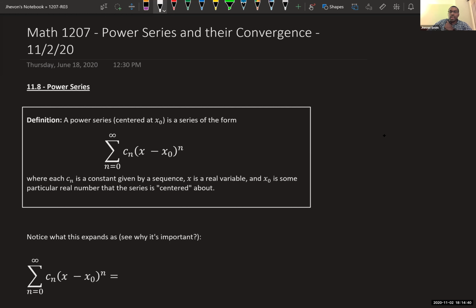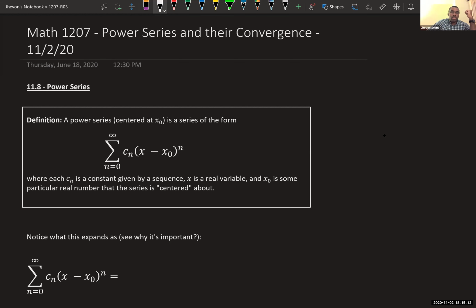x is a real variable, so it's just a real number, but we think of it as a variable. We can change the value at will. x_0 is a particular real number, so x_0 is also a constant. Okay, so x_0 is a constant as far as everybody's concerned. The series sees it as a constant, and we see it as a constant. To us, the variable is x, just like for a function f of x, we think of the independent variable as x.